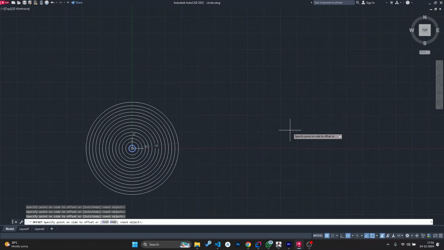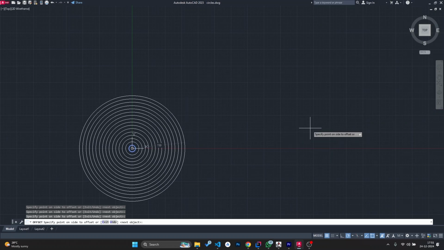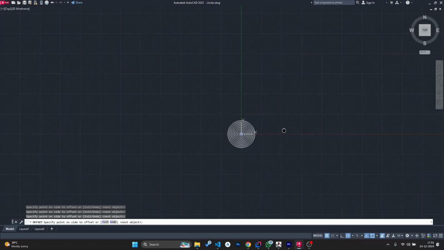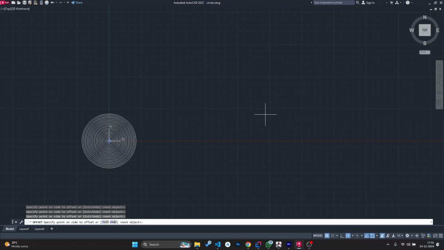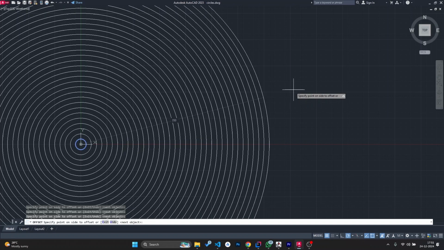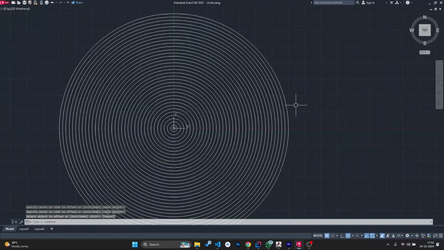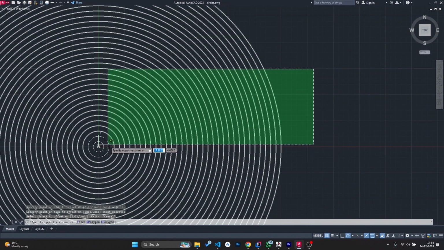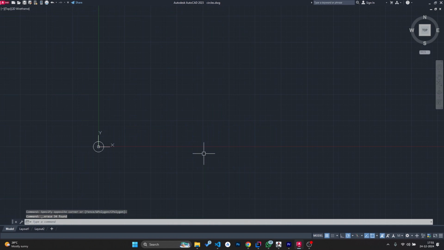This is much better than the previous method. But you're going to click 1000 times to get 1001 circles, right? So it is also not practical in this case, or for many circles.